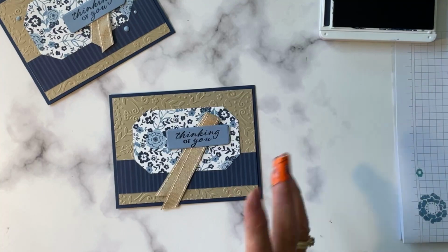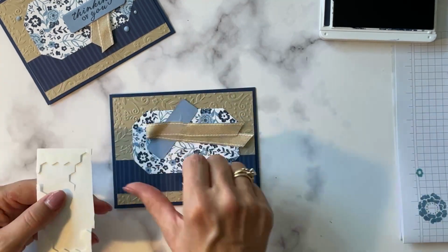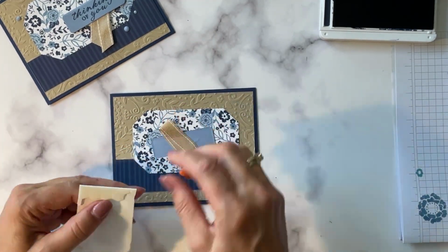So here's our card. We're going to put that on with Stampin' Dimensionals. Again, another super easy card to mail.